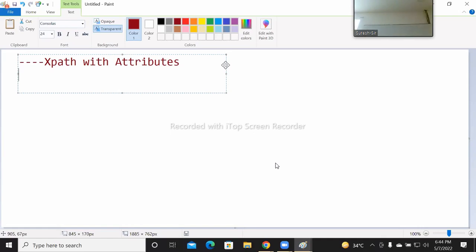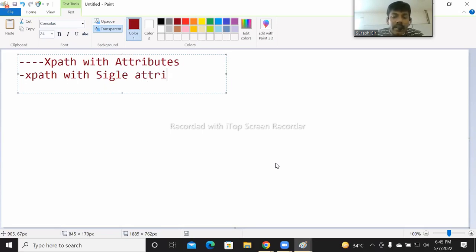In case those two XPaths are not working, under relative XPath, we can try with one more option that will be considering the XPath with attributes. Now, while working with XPath with attributes, under this, we got different options.